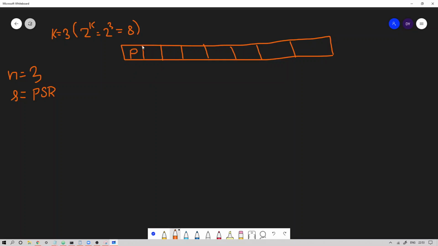So the first player has tool P, the next has tool S, then R, then again we'll start from P. The fourth player has tool P, then S, then R, then again P, then S.